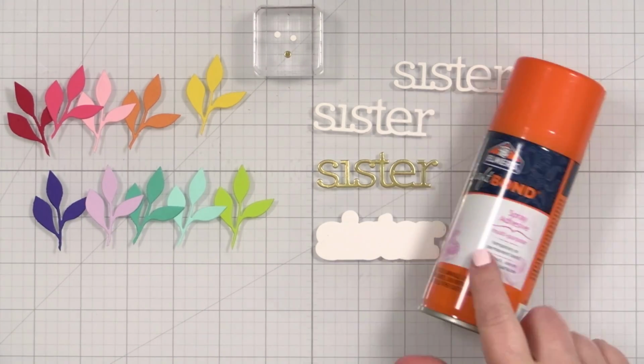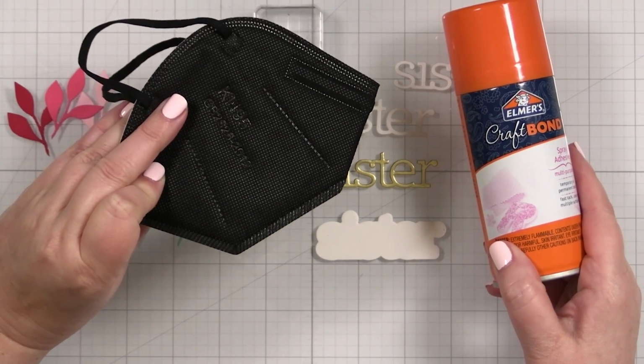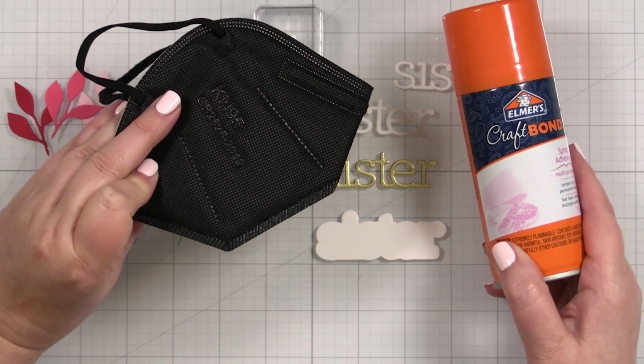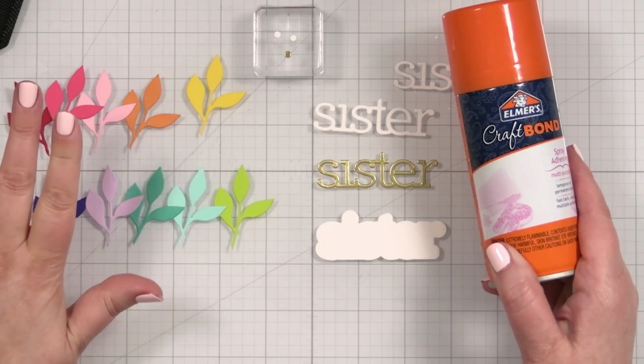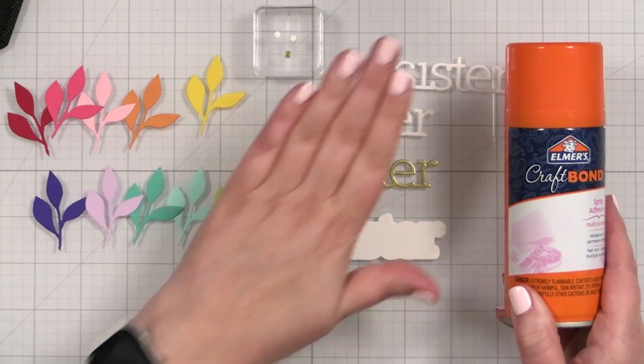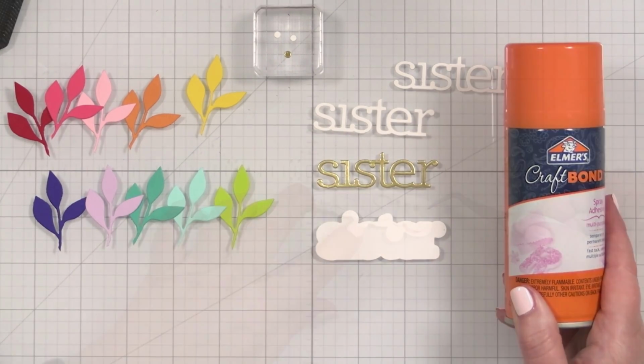Little side note, when I use this spray glue, I always keep a mask on because my office isn't super well ventilated, and I do this away from my computer now and my workspace just because I want to keep where I'm spraying and where I'm gluing completely separate. So let me add the glue and we can build up the layers.